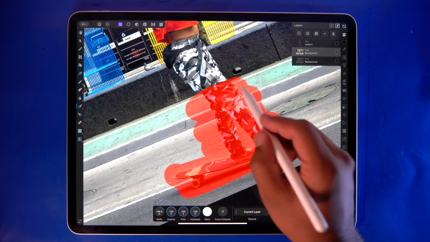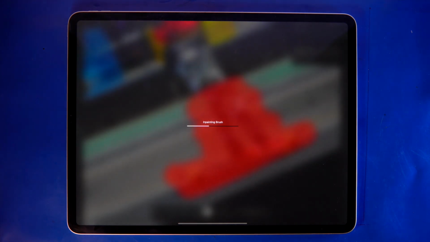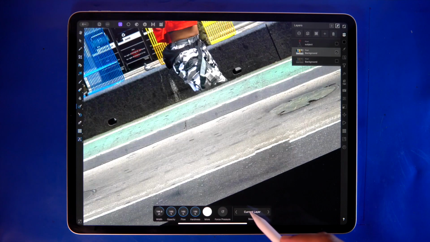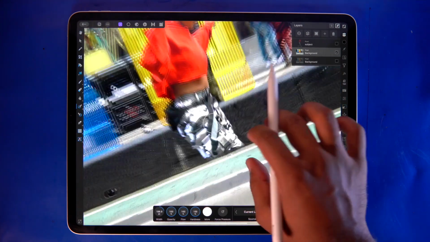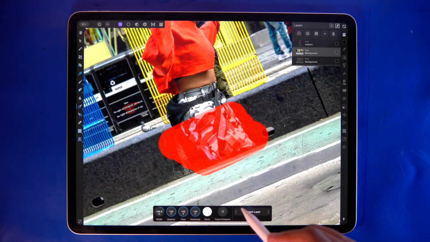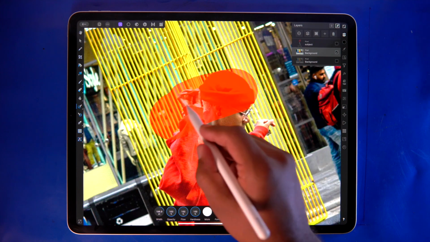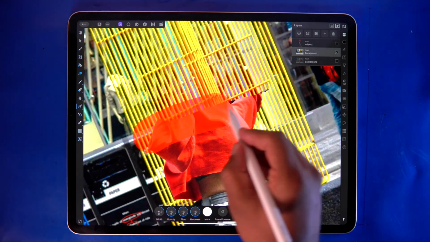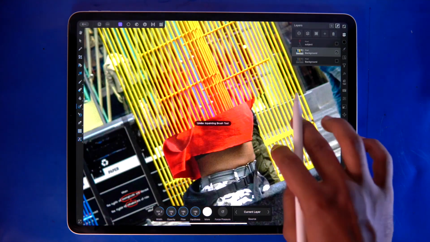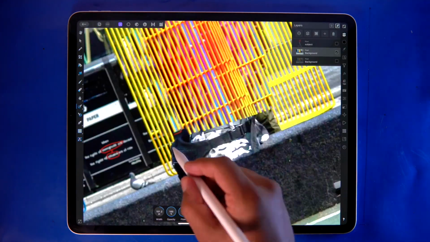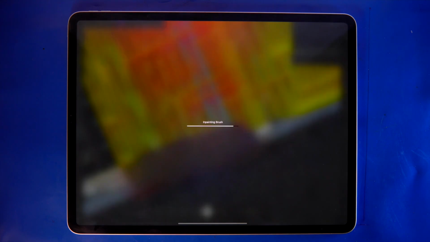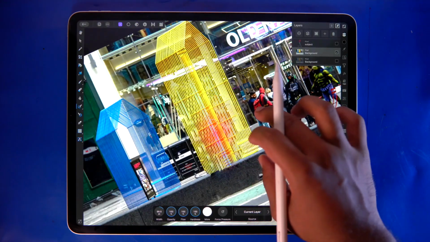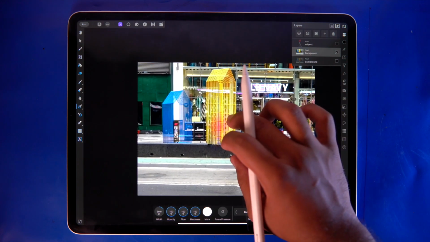Make sure you remove part by part and try to select a small part at a time. Now we've got a subject-free background.